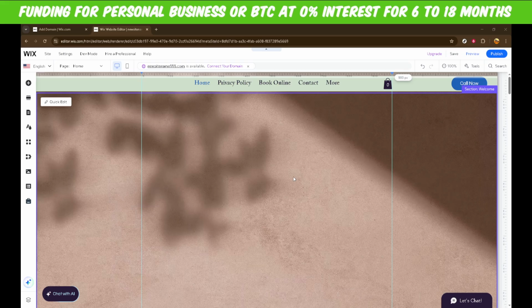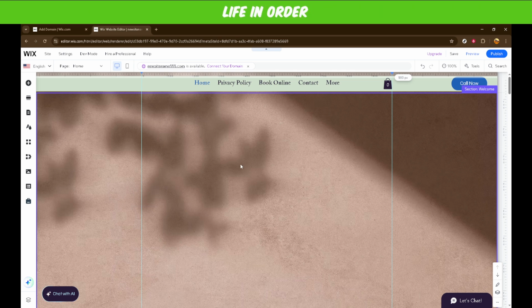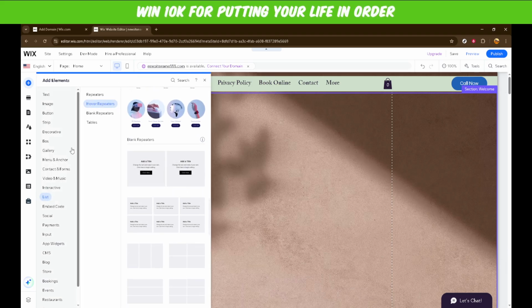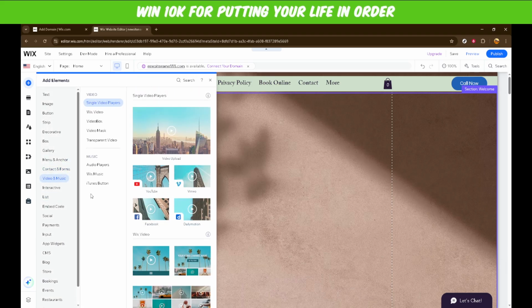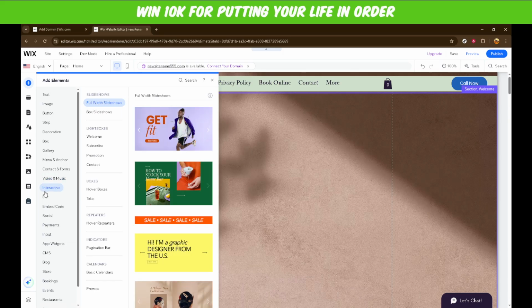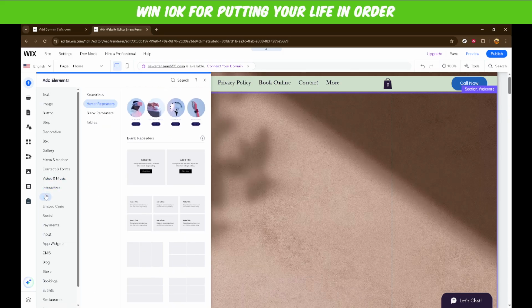First, you'll want to go to the Wix website editor. This is the hub where you manage your site's design and content. Once you're in, you'll notice a sidebar on the left side of your screen. Take a closer look and you should see the Add Elements button. Click on it. This area allows you to add various interactive and static elements to your web page, making it incredibly versatile for customization.